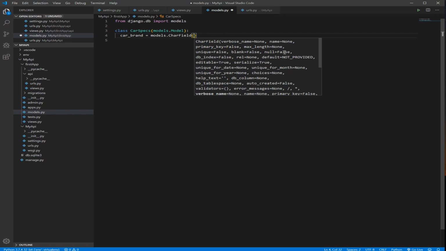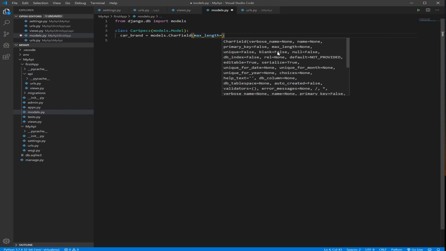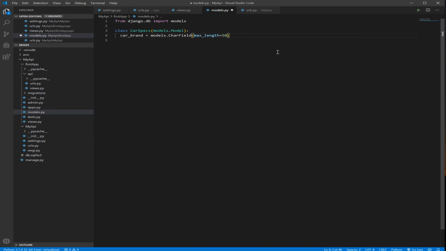Okay, so we're not gonna talk about these restrictions at the moment. We'll have another tutorial for all that. For now, let's just do max length, and how many characters the brand would be. I don't think it's gonna be more than 50. So 50 is enough.